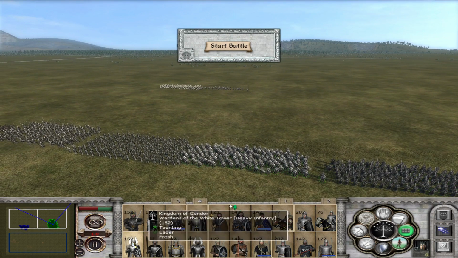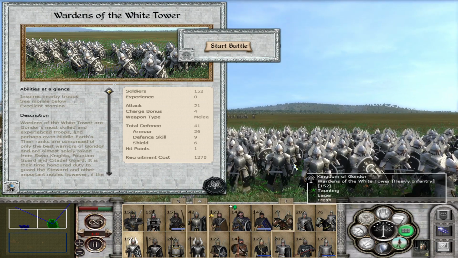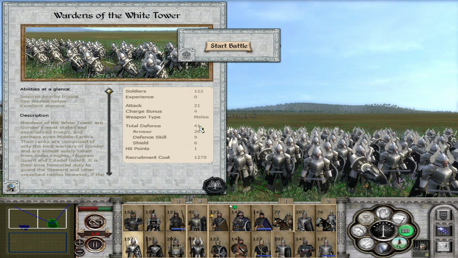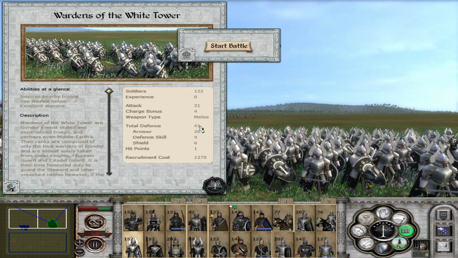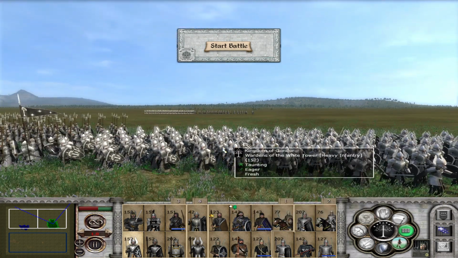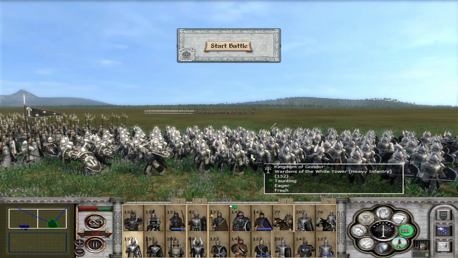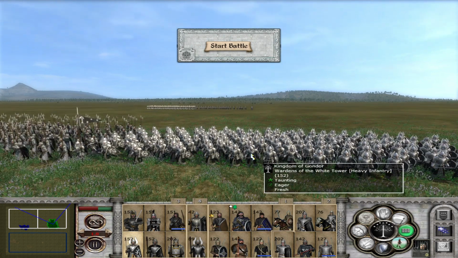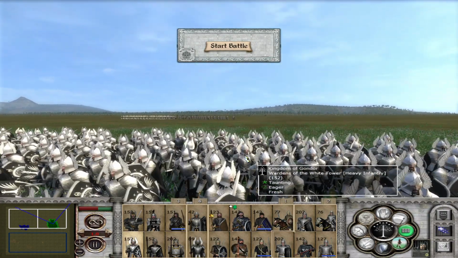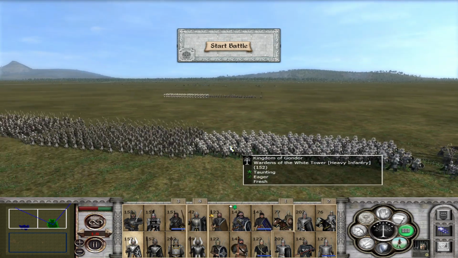You want them. Next we have the Wardens of the White Tower. Your, I would say, most powerful unit, just because it's so defensive. 21 attack, 4 charge, and total defense of 41. Boy, is that good. 26 armor, 9 defense skill, and 6 shield. This is your infantry. This is what you want your whole armies to be made out of, if you can. But good luck trying to do that because the cost is 4,570 and the upkeep is 2,050. Expensive. Amazing, get them whenever you can.